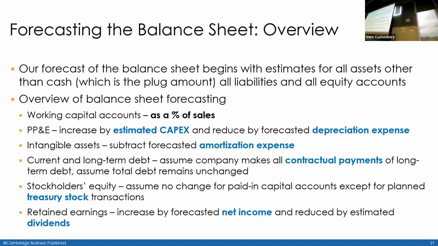So let's talk about working capital. Working capital, you'll remember, is short-term assets and short-term liabilities. These are accounts receivable, accounts payable, inventory, so on and so forth. That varies as a percentage of sales, which, think about those accounts. Your inventory, of course, is going to vary with sales. Your accounts receivable, of course, is going to vary with sales. Your accounts payable, of course, is going to vary with sales. So we've just knocked out all of our working capital line items on the balance sheet with a very simple percentage of sales.